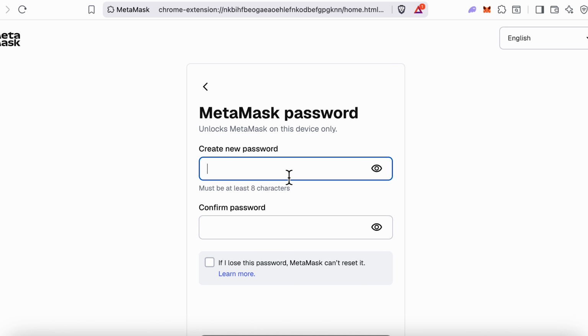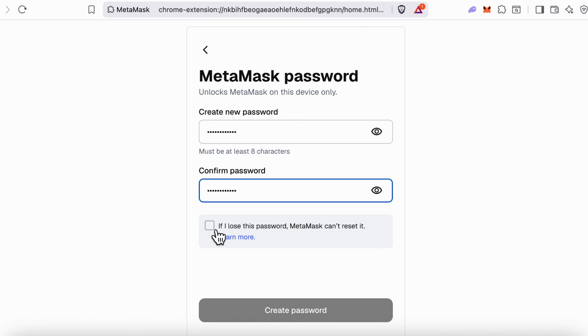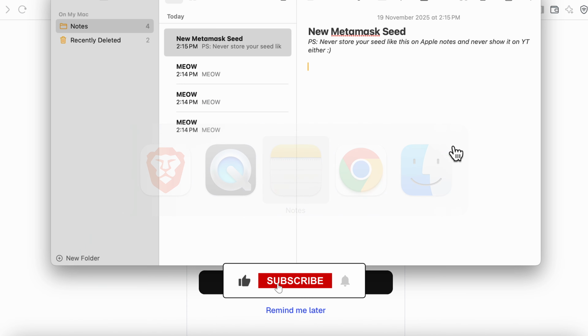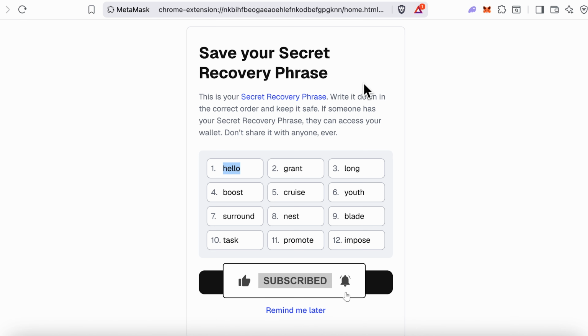Now, before we begin, we have to set up a password to access the Metamask installation on the browser, but this password is local to your system. The actual crypto protection is done using the secret recovery phrase. So I will just enter a password over here and proceed. If I lose the password, Metamask can't reset it. That is true. So I've created this password. Now, when I click reveal, these 12 words are what actually secure my crypto. You're never supposed to display it like this on a YouTube video, but sure, I'm doing it for you. So do like the video for that reason.